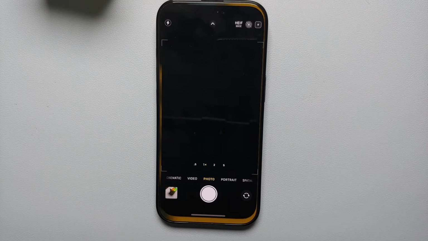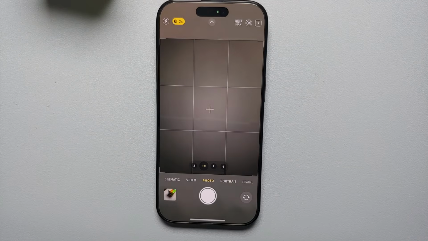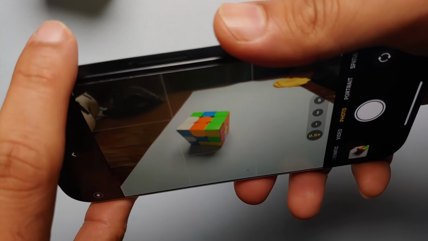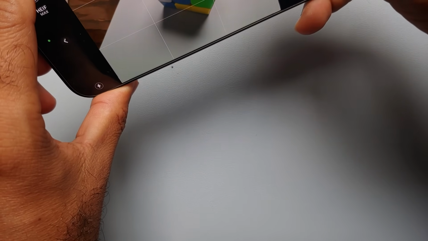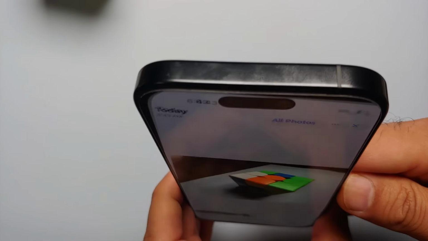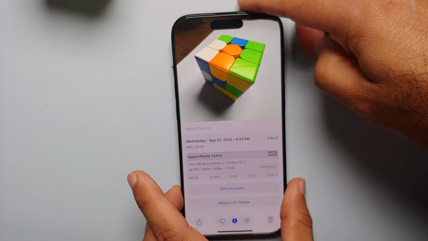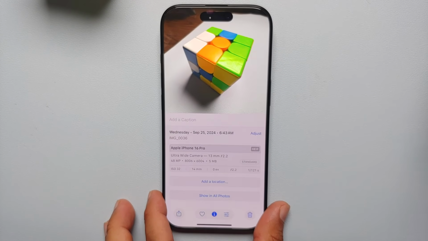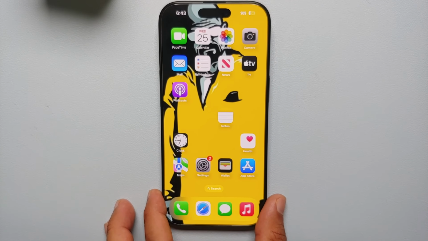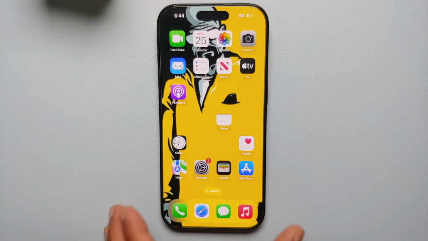Now of course, the obvious or the non-Apple solution would be to go into 0.5x and then get close to your subject and then take a picture. Now this one of course is going to be 48 megapixels, because that is what we have done. We have explicitly enabled 48 megapixel HEIF max, but in macro mode, why on earth is Apple not letting me take 48 megapixel pictures?